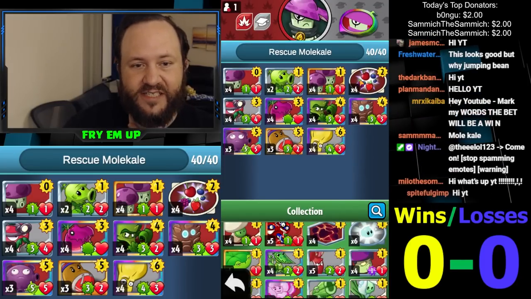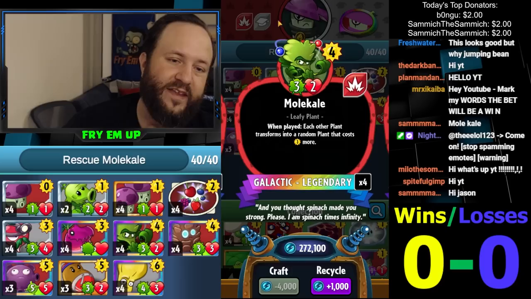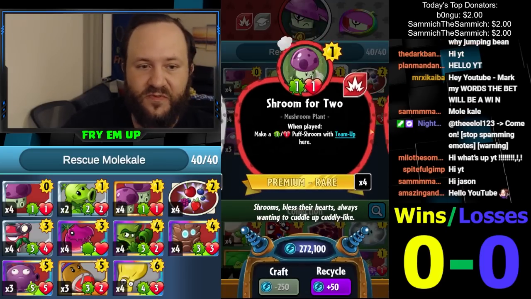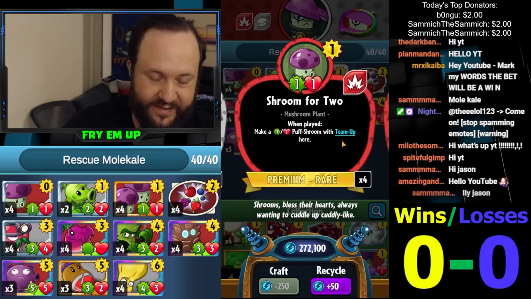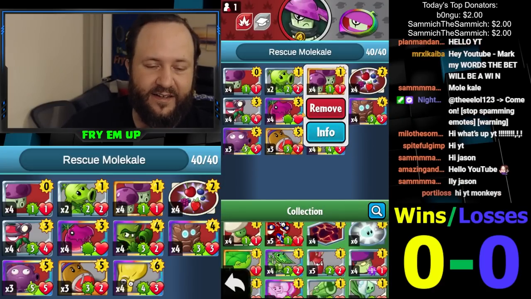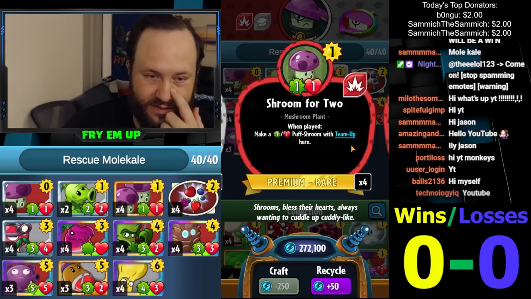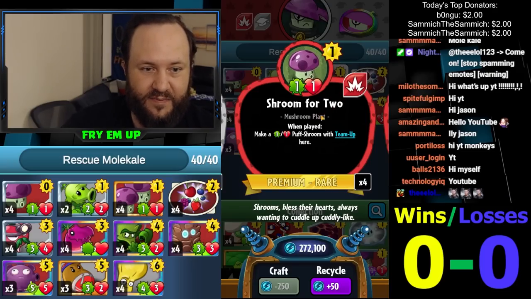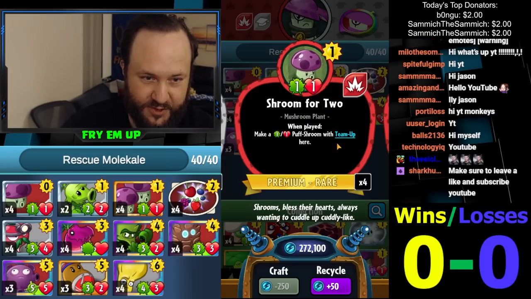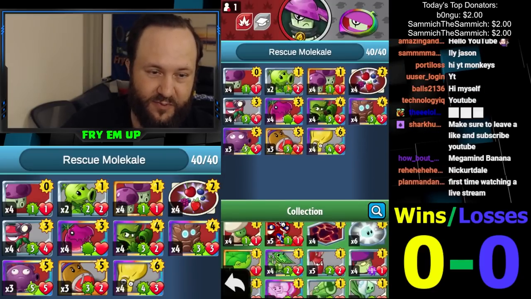The Rescue Radish actually synergizes very well, not only with the Molekale, but with everything else in the deck. Even just with Shroom for 2, it'll give you an extra Shroom for 2 in your hand to set up a turn 5 Shroom for 2 Pine Clone. It'll remain that little value on the field, or maybe the little Pup Shroom died, and then you're able to play again the whole Shroom for 2 and get another Pup Shroom. You can even pop the little Pup Shroom from the Shroom for 2 back in your hand, and then just replay it in a different lane where it will be more useful.